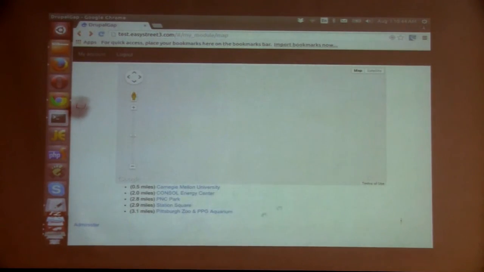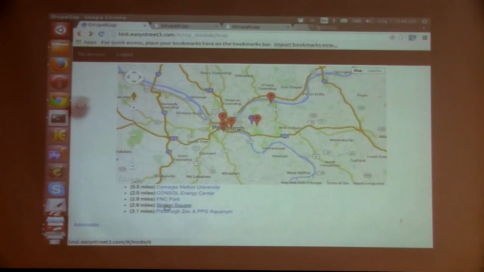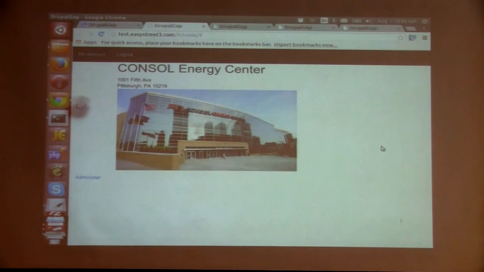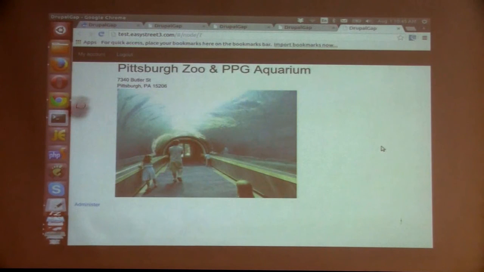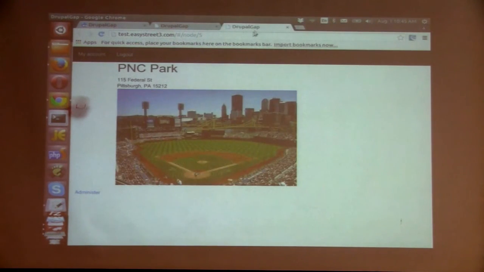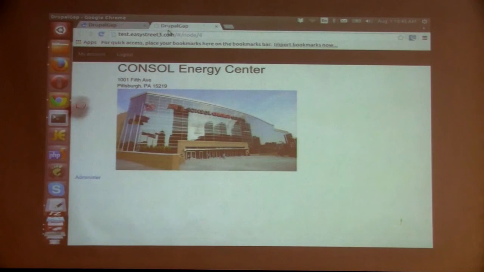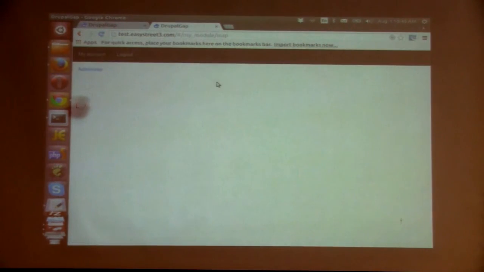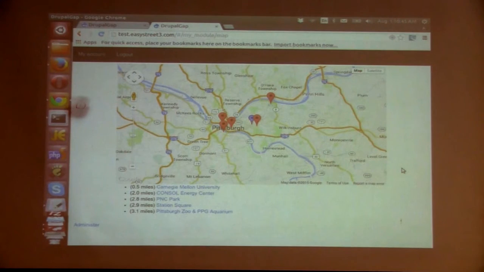Okay, so we can check out all these nodes in the app and they should all be showing up. Pretty cool. I didn't have time to wrap up GeoField for DrupalGap 2, so no map yet, but we'll get to that, I promise. Okay, so yeah, that's literally the app. We can let the app start over and just look at it again, bask in all its glory. Okay, so let's actually take a look at how this app was built.